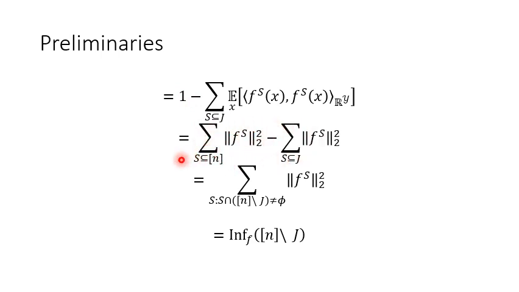And now again, we have all subsets of coordinates minus all subsets of coordinates completely contained in J. So what we've got left are all the subsets that have some intersection outside of J, that are not completely contained in J. So that's the subset we have here, and that is the sum we have left. And now by proposition 2.9 that we proved earlier, this sum is equal exactly to the influence of this set which appears here. And what we've shown is that this influence is bigger than epsilon, so that finishes the proof of proposition 2.3.